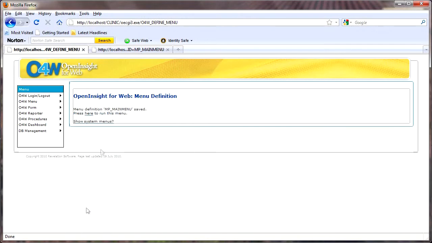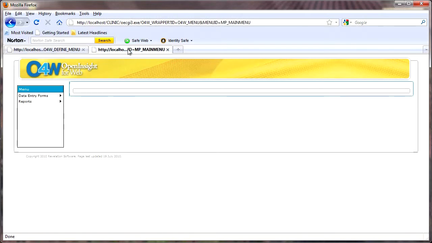You can see how quick and easy it is just to go back and change things and test run them. It's the beautiful thing about OpenInsight, and as somebody that's not a developer or coder, it's really nice for me to be able to go back and just try something, change it, go back, try something, change it. So we've now got our patient listing and our appointment diary, and that's our menu ready to hook our windows up to in the next lesson.